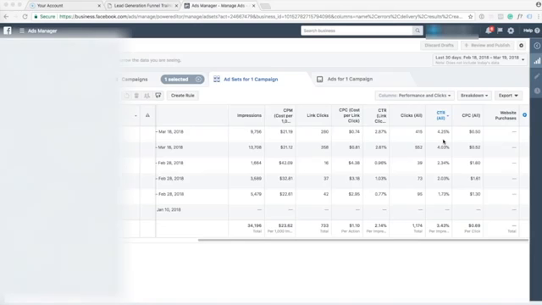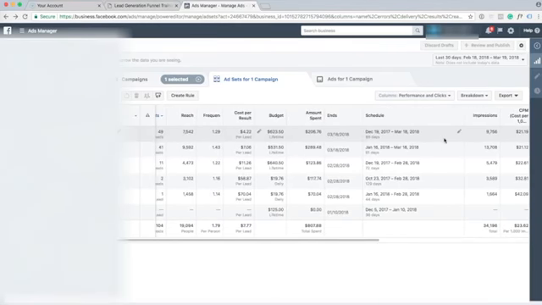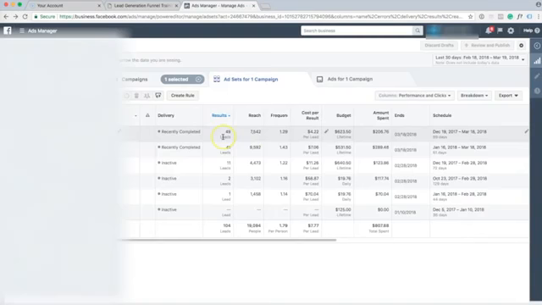So that means you have a real disconnect between your ad and your landing page. Because if you had a connection, let's say your ad promised this amazing lead magnet, and then you get to your page and it's not that amazing lead magnet, they're going to go, oh, this ad didn't promise what I wanted, so I'm just going to back out and go away. So if you're seeing high click-through rates, but you're not seeing many conversions, you need to figure out a way to line up your ad with your landing page.